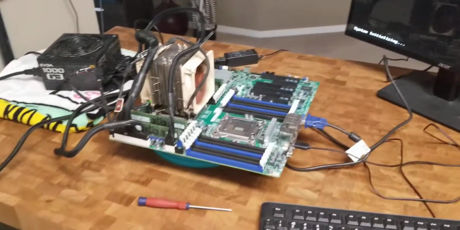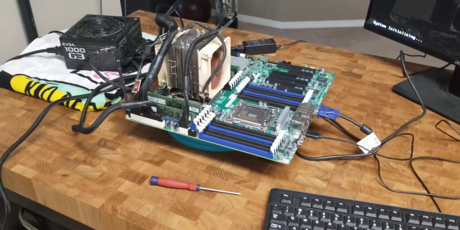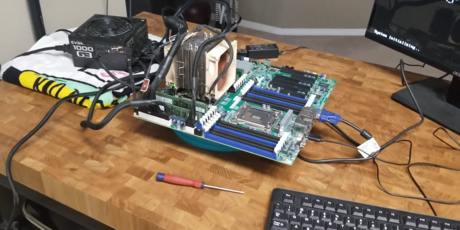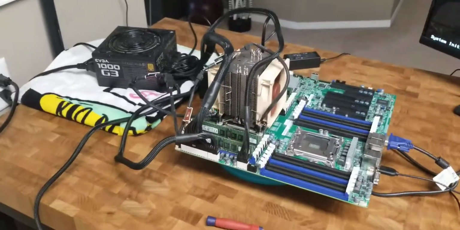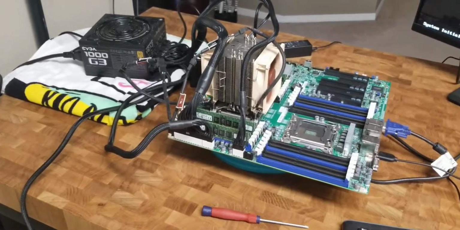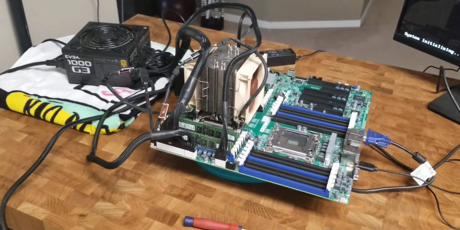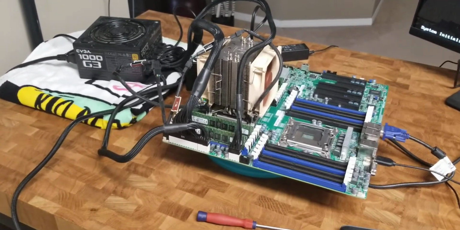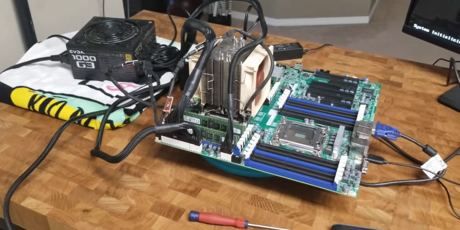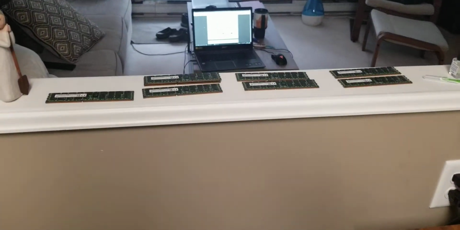I usually buy them off of eBay. And this motherboard wouldn't boot with the CPUs and memory that I had, because they're version 2 Xeon. And this motherboard appears to be working, but I'm currently using a V1 Xeon, just a quad core. I got it for like $10 off of eBay, and then I had a RAM kit that I got for my server, which was only 32 gigs versus the 128 gig kit that I've got sitting over here.